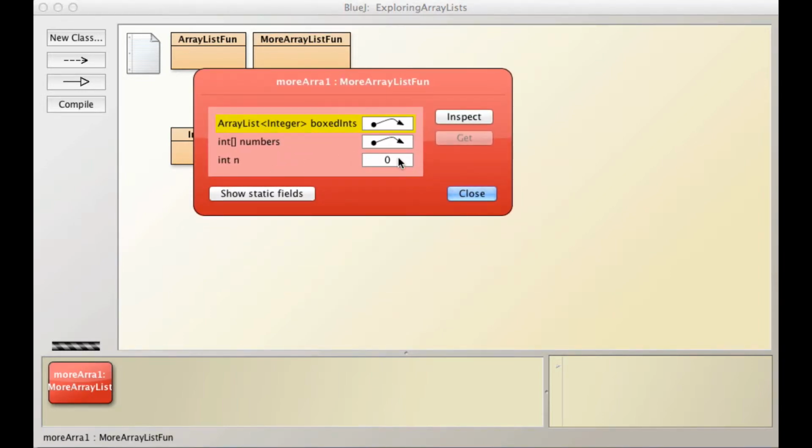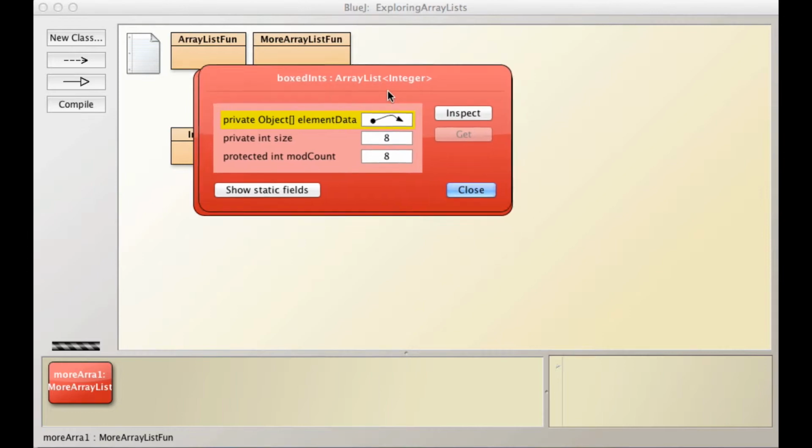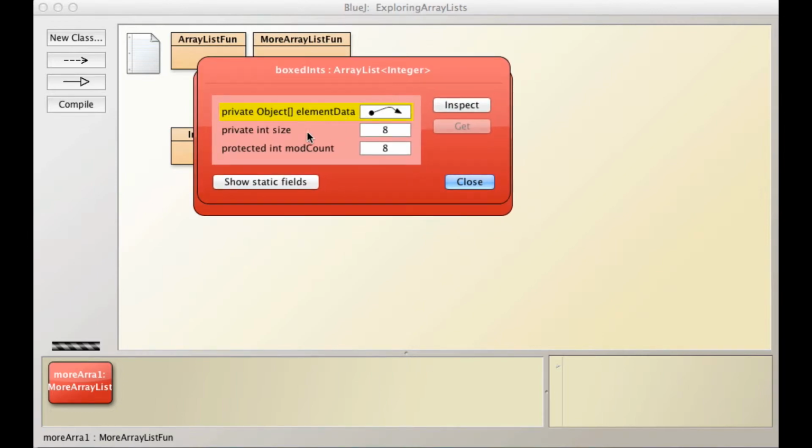That integer variable is set to 0 because we didn't give it a value. The array of numbers, we don't need to look at that. We know about that. So let's look at this. This tells us that we have an array of objects called elementData, and the size is 8.